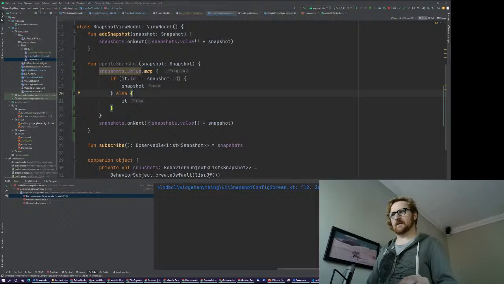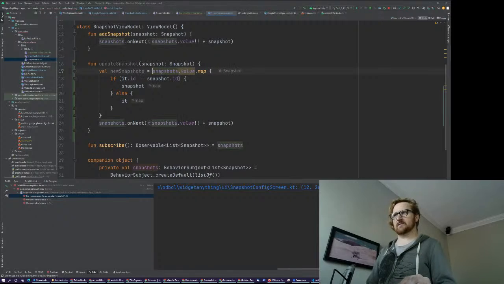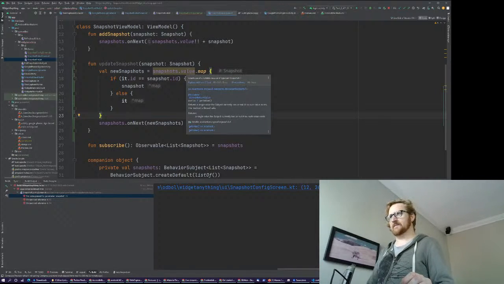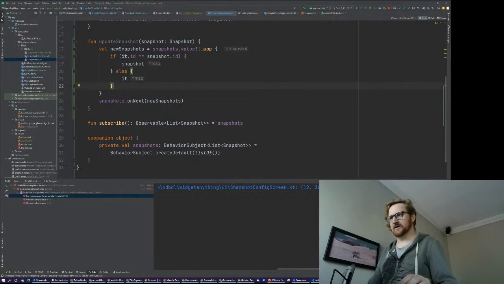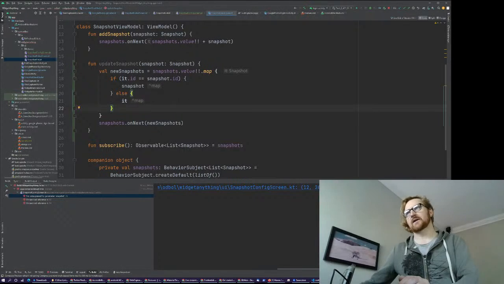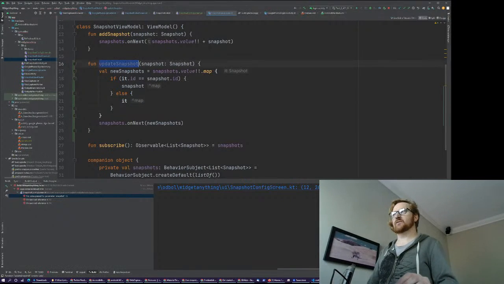And then we will just new snapshots, and then we will add that to our list here. Now this should never be null. Behavior subject should never actually give us a null value, so I don't know why it's complaining about that. This is not thread safe either, I don't think, which is unfortunate, but whatever.